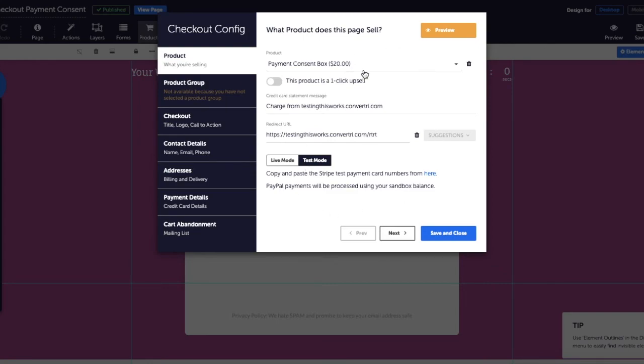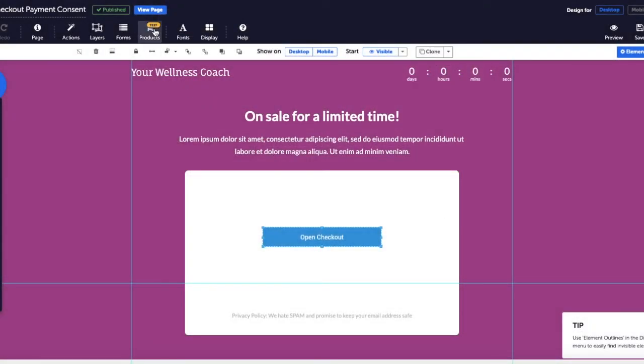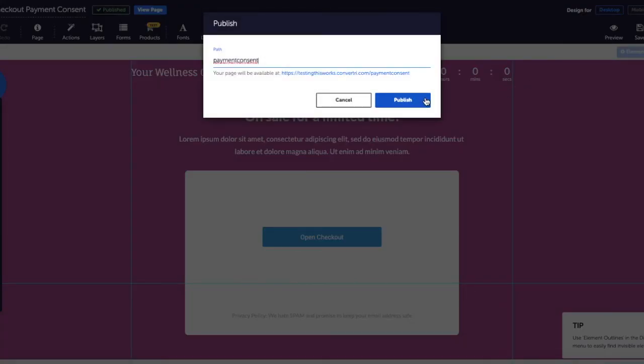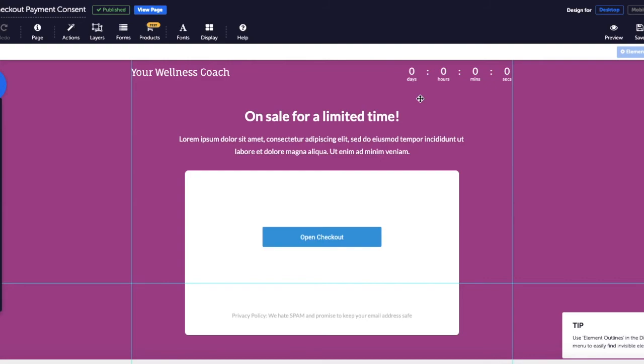So this is the bare minimum of what you need to do to test this, but obviously as normal you can edit your checkout for all the many different things, such as what information you want to take from them and what it looks like. Once you're happy, you can click save and close. Now you can see that whereas before this didn't have anything, it now says test because we're in test mode. I've made changes to this page, so I am going to publish it to make sure that these are applied and that this product is being purchased on the page.